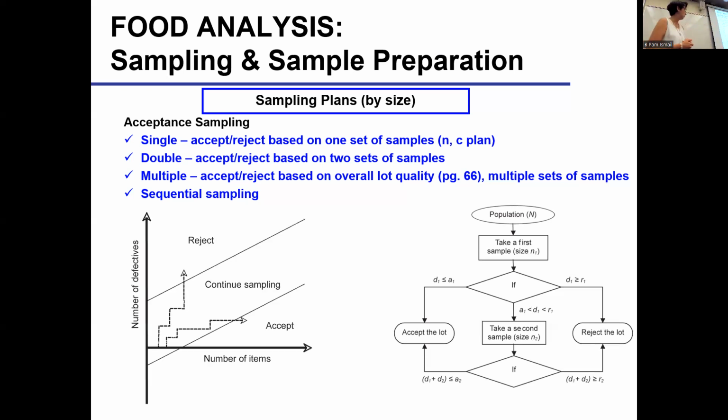Okay, multiple sampling is a little bit more complex. In this case, you take a certain number of items, let's say 5 samples, and then you determine how many of these samples are defective. If you take 5 and 3 are defective out of 5, you reject. If 2 out of 5 are defective, then you continue sampling. If 0 or 1 out of 5 are defective, then you accept and you stop sampling. So that's what multiple sampling is. It depends on the number of defects, the number of items, and where your value lies. Here, you continue sampling. Up here, you reject. Down here, you accept.